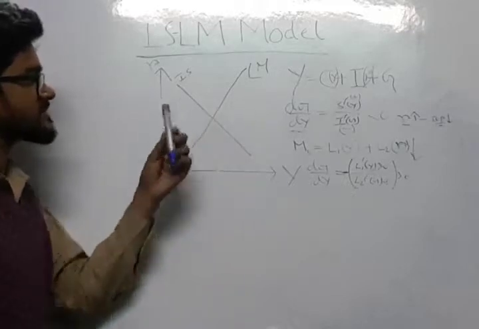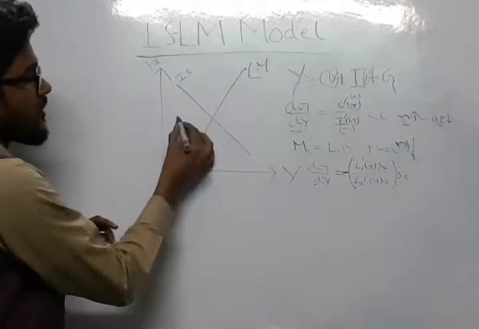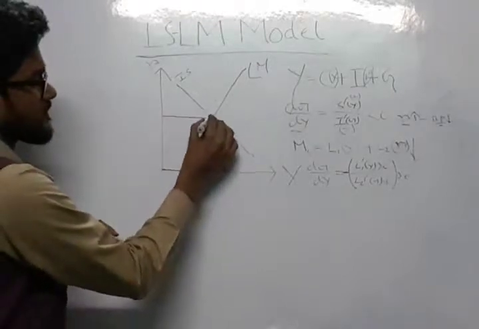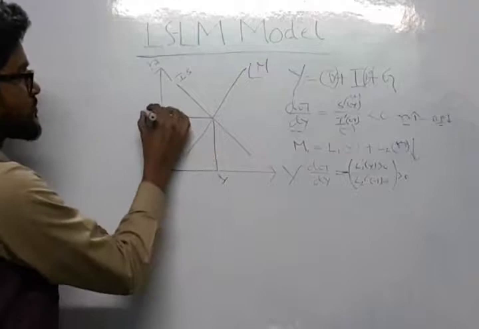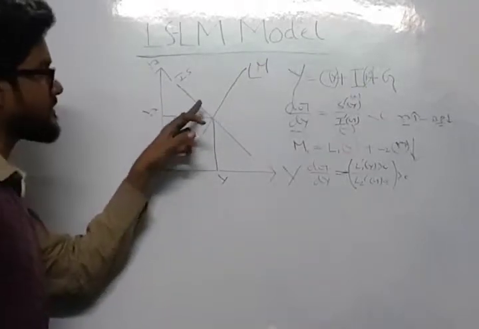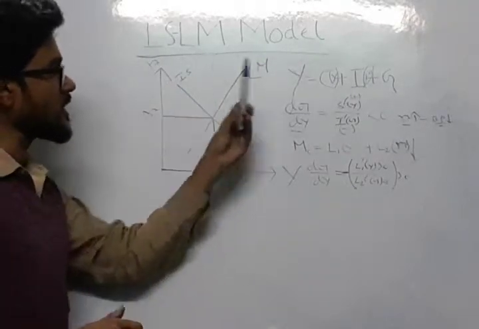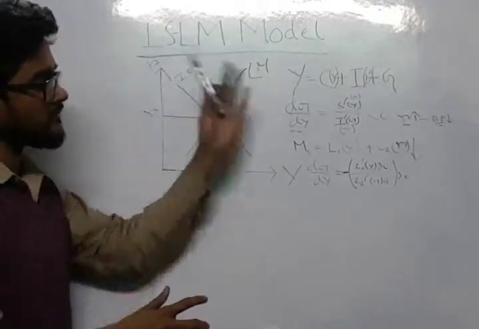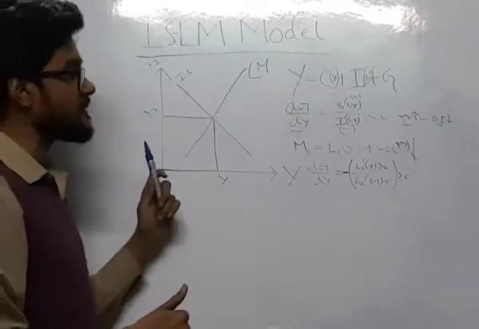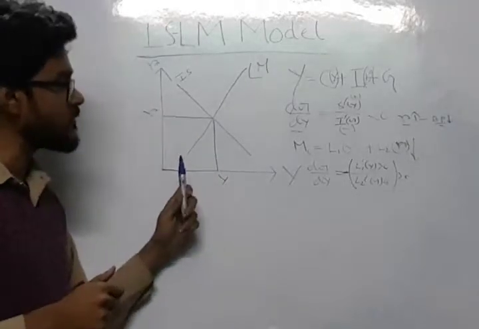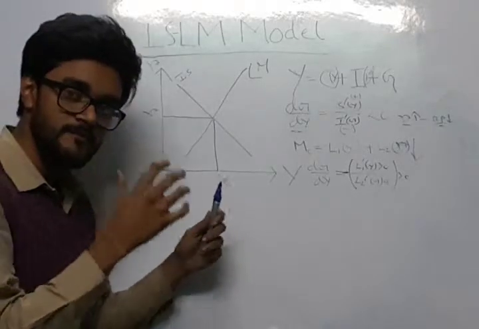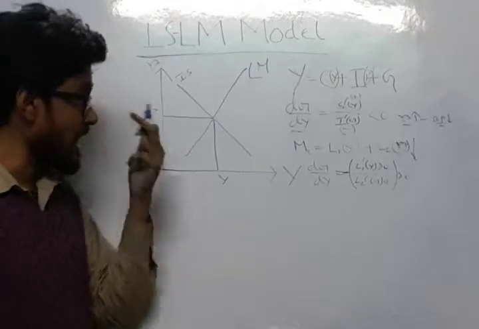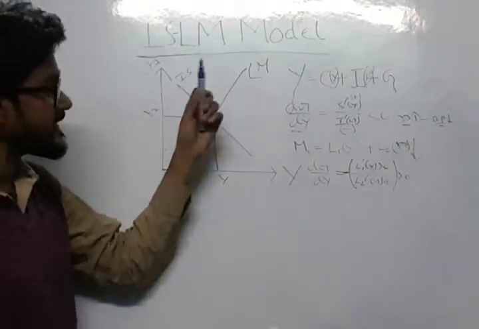Now when the LM curve and the IS curve intersect with each other, we have found the general equilibrium level of income and interest rate. I talked about all of this in the previous video, so for greater details you can refer to the previous video. For the time being, now we'll start discussing different policies taken by government, like fiscal policy and monetary policy, and how they affect the IS and LM curves.